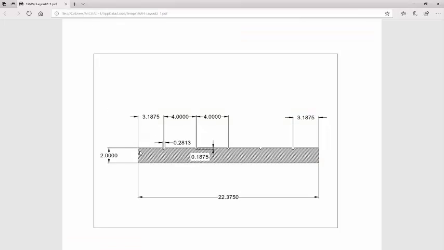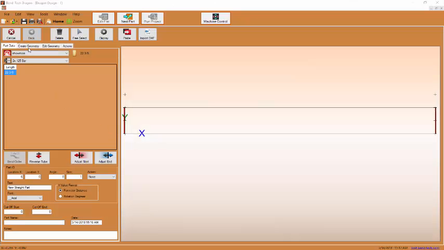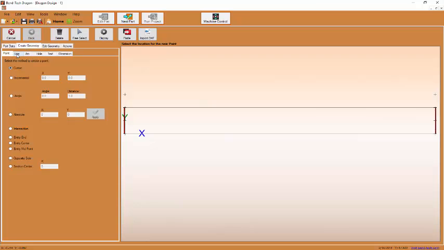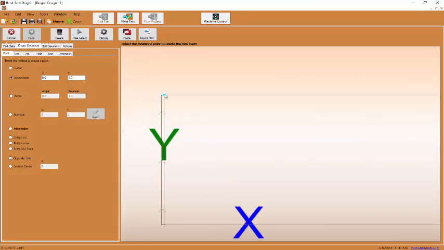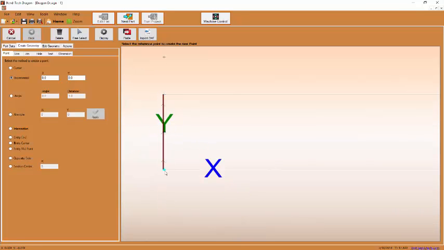So the first one, I know from start of material to center of the cutout is 3.1875. So I'm going to go to create geometry and create a couple of points from the origin, or in this case, from the top of the origin here. You can also use these points they've instituted here as a reference to work off of.